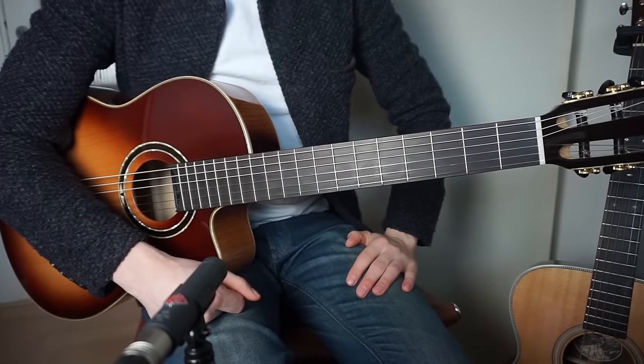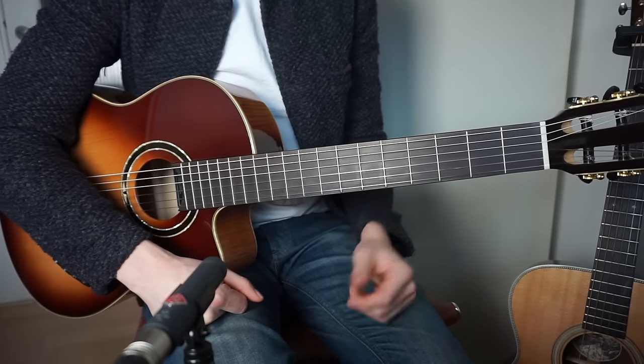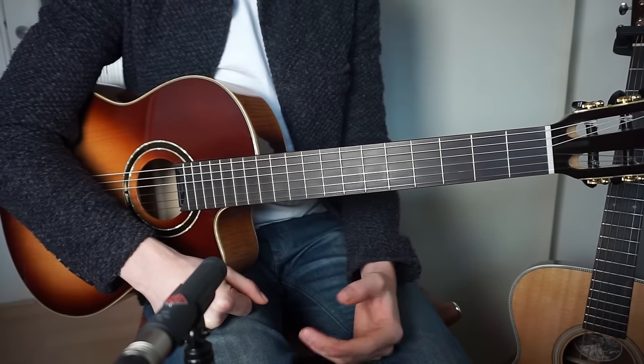It's wise to explore multiple genres and try different kinds of songs. It doesn't only broaden your view on music, but different styles use different techniques. So you become a much more all-round guitar player, which is a good thing, even if you end up playing just one style.